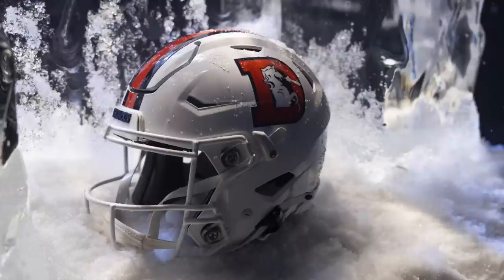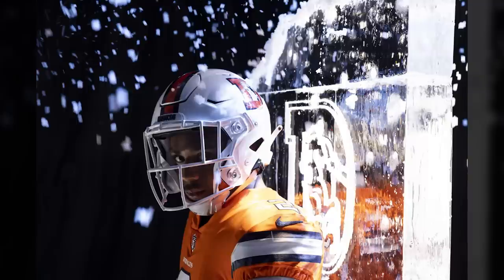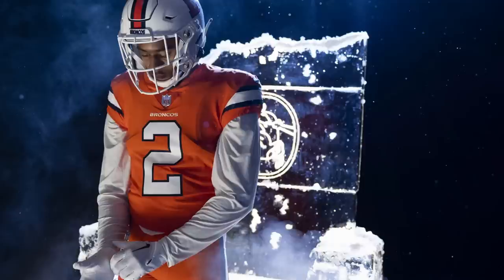On to the Denver Broncos. This snow-capped alternate is the first time the Broncos have used a white helmet. The white shell is an homage to Colorado's snow-capped mountains and features a throwback logo from the 60s. The team is going to wear their orange color rush uniform with this helmet. Shooting this video on July 25th, this is all we have about the Broncos right now, but like every other team they just went extra with this photo shoot — and it's a really, really cool look.